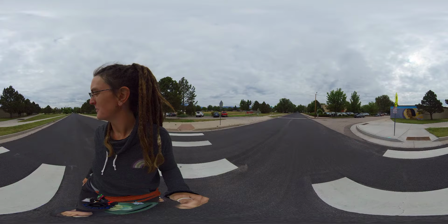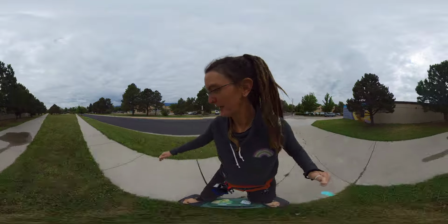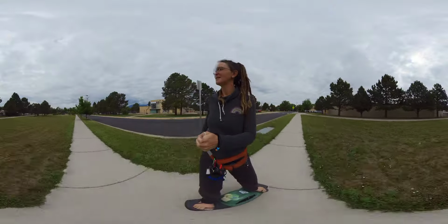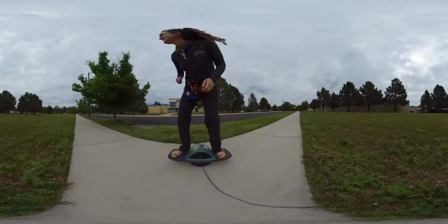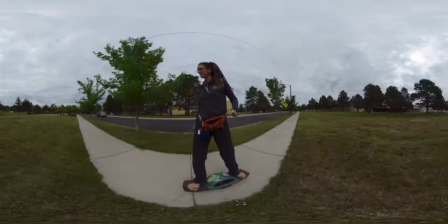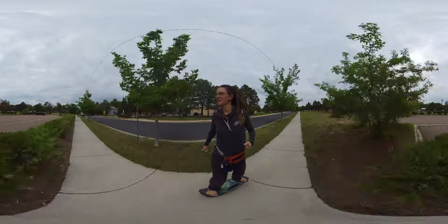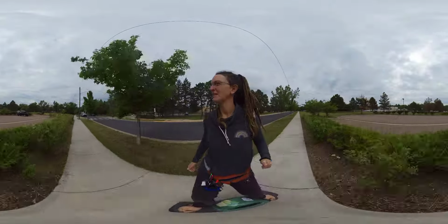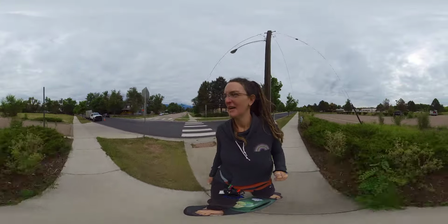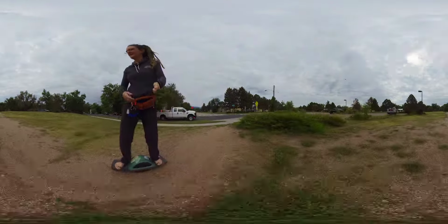And the first thing that the man told me, I bought this thing used, he told me you have to respect the board. That's the first thing that you have to do, respect the board. Because that makes a big difference. Because it's a real piece of machinery. And the more you ride it, the more you get used to it. Start doing new things, start getting used to the feel of it. Go down little curbs and stuff. I don't go down full size curbs, but I can go down little bumps. Whee!